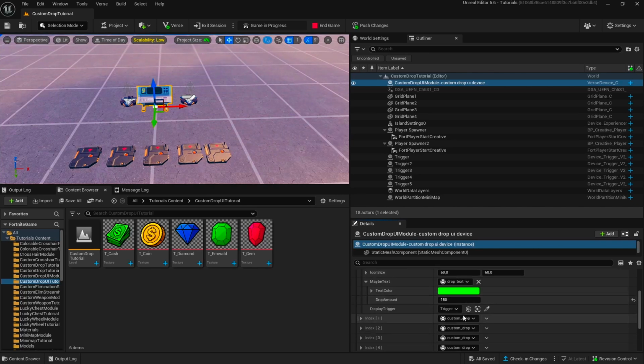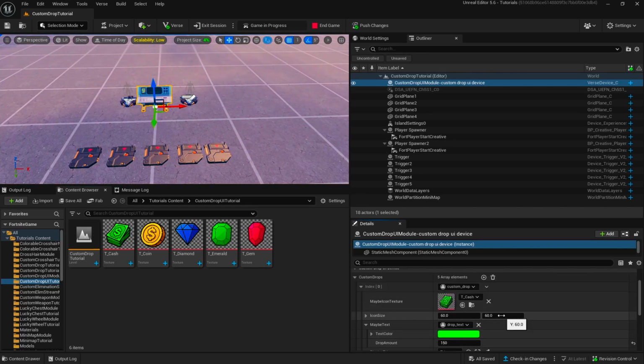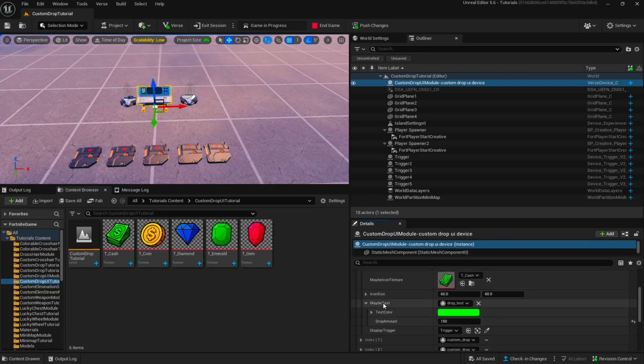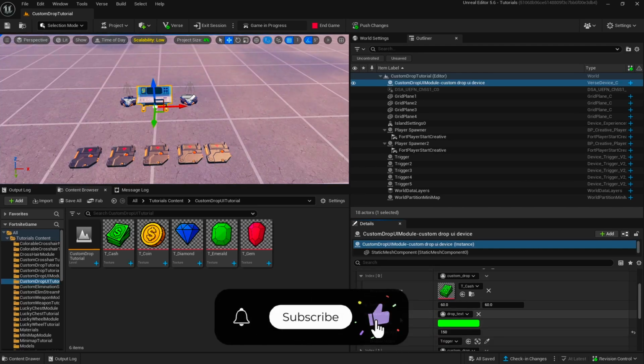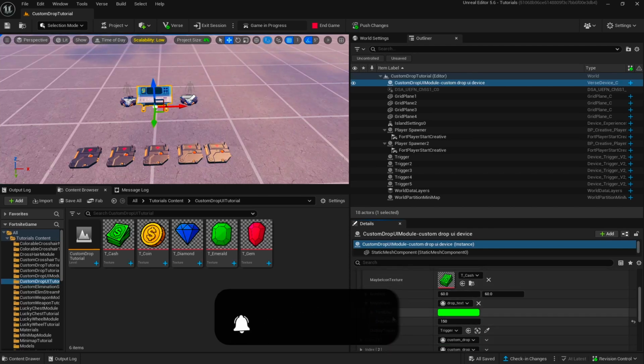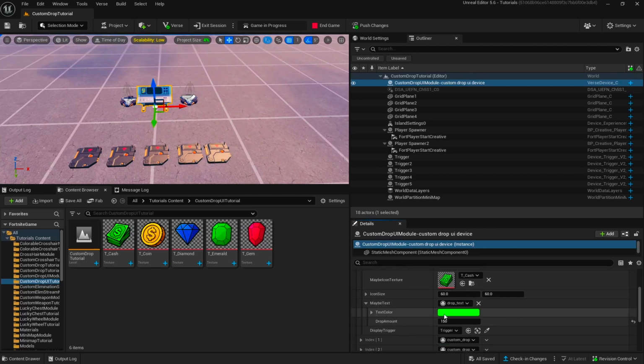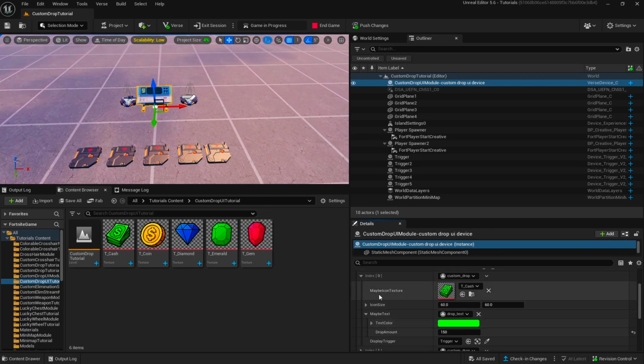For all of these I just set 60 and 60. Then you have a text data, and this is optional. You can actually not set the text and it will still work. Texture is optional too, but if you don't set it, it won't work properly.